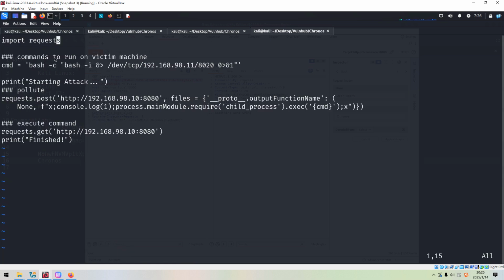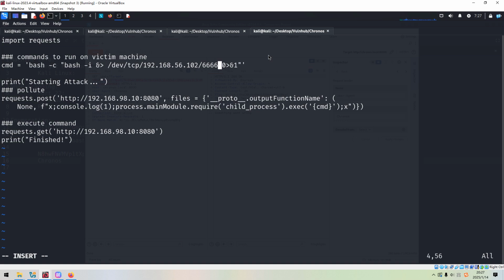Here, the commands will be running on the victim machine, and we need to make some adjustments. For example, in this case, we need to make the victim machine connect back to our Kali Linux. So we can change it to the IP address of our Kali Linux, and we need to use a different port number because 5555 is occupied. 6666.